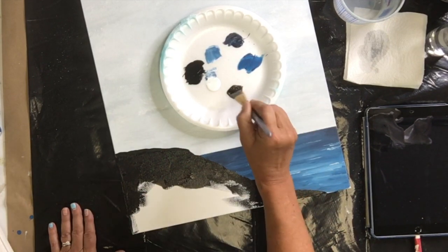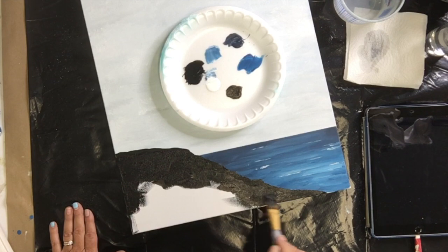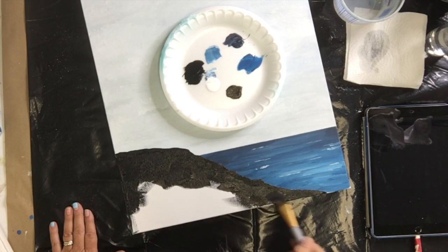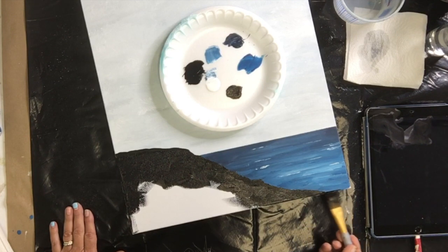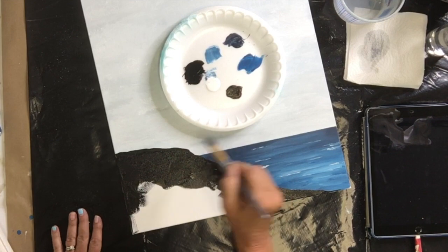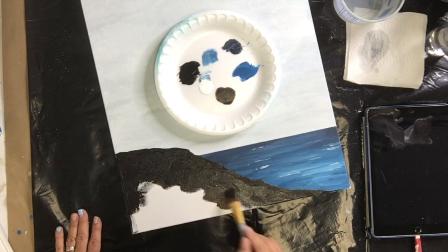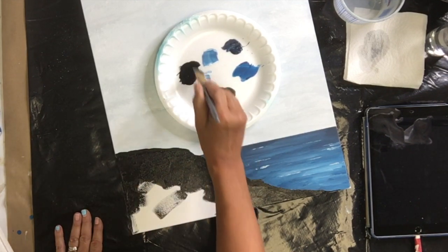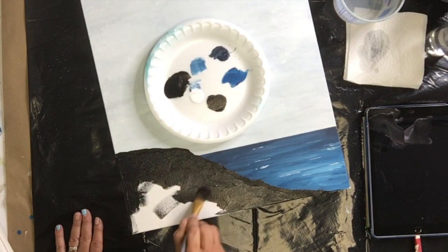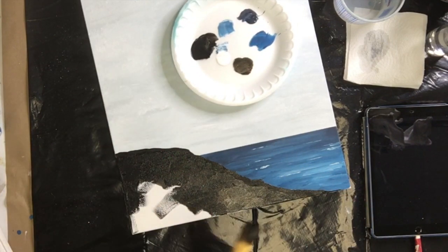I like my edges to be, you know, clean. It's just a personal preference. Sometimes I do it, sometimes I don't. And in the end, I may come back and do it. Who knows what I might do. So it's totally a personal preference. If you want to take your color over the edge, please do. I'm not ever going to tell you not to do that. So I need a little bit more black, I think.